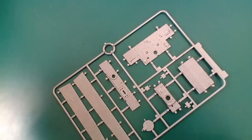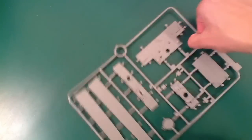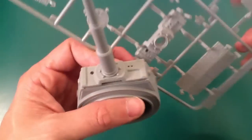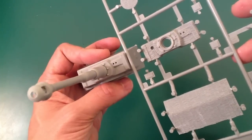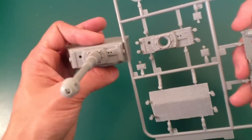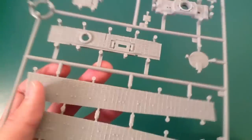Let's see if I can find... There we go. So then the mantlet as well. This is the mid's mantlet, and this is the lates. They're like not even in the same category. Not that I can tell you which one is more accurately in scale, but they're very, very different. So maybe it's my simpleness, but I dig the louder, more easy to see zim.